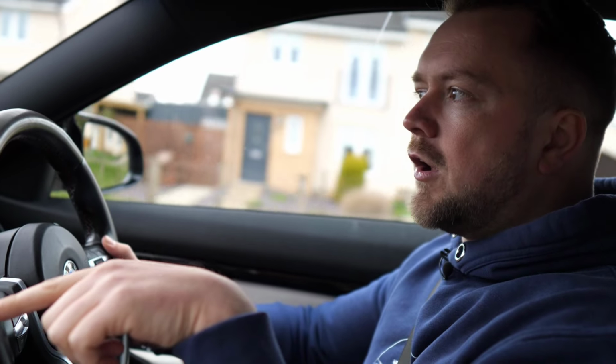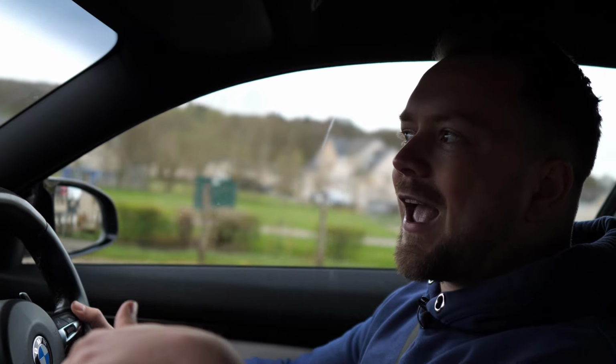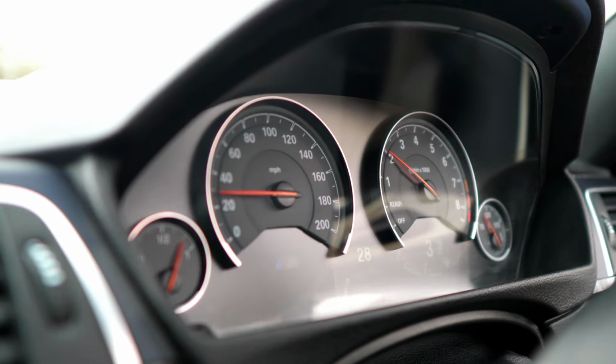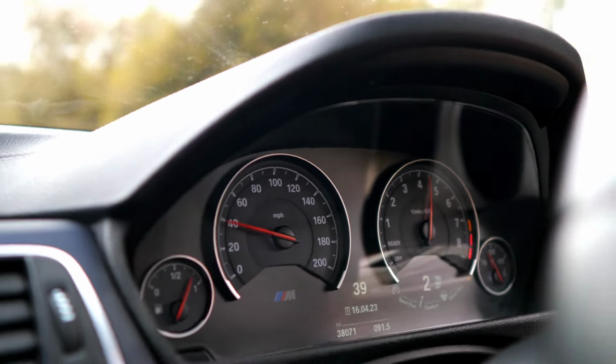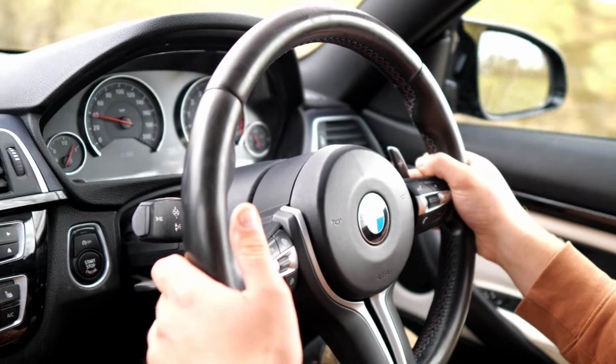Now that does lead me on to one other problem though, and that is the coolant temperature sensor. Why am I pairing that with the gearbox? Well, you tend to notice this problem through the gearbox, oddly, and that's because when the coolant temperature sensor goes bad, the DSG gearbox tends to hang on to gears a lot longer because it thinks the car's colder than it is. It's trying to warm itself up. So be on the lookout for a car that doesn't change gear when you feel it should be changing gear, and if it changes gear just a little bit oddly in general, that should be a red flag.